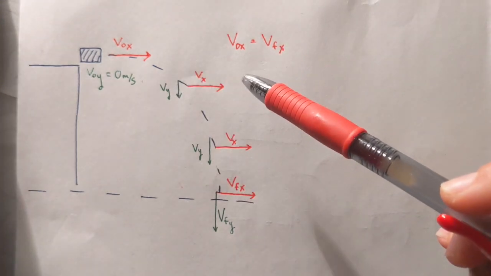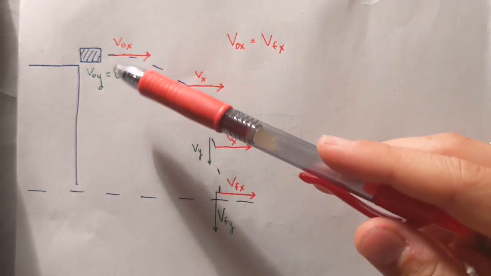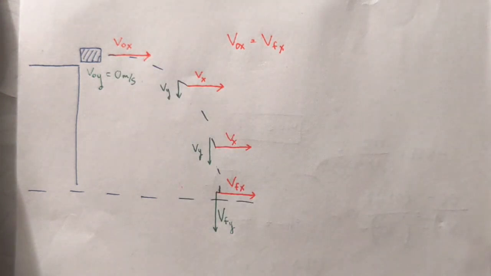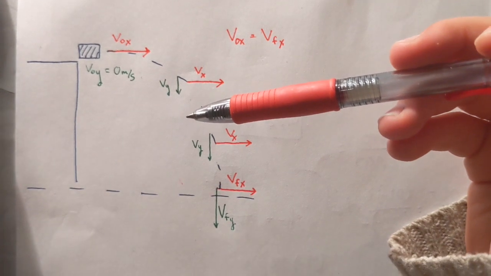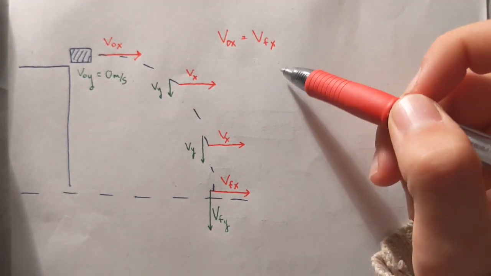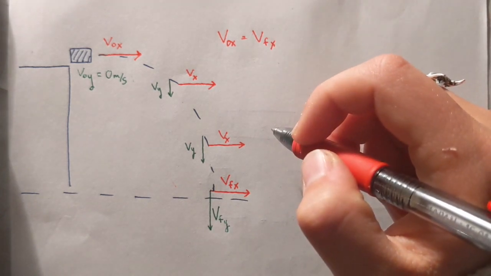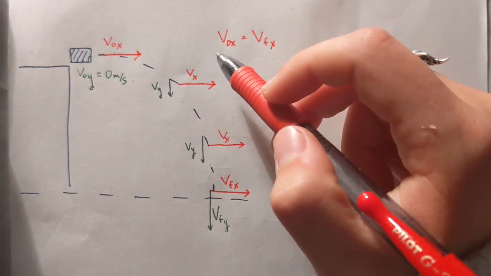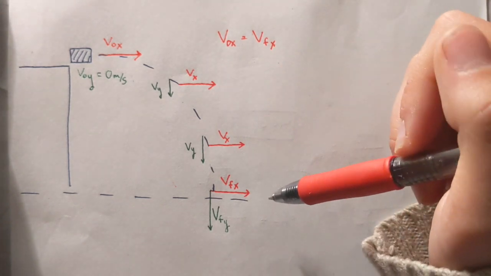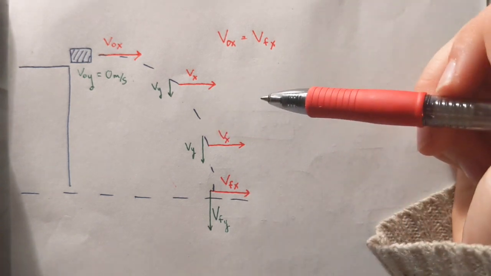So, are we accelerating in the horizontal direction? Is there anything to change the motion of the object in the horizontal direction? No, there is nothing changing the motion of the object horizontally. The speed doesn't change, which means that there is no horizontal acceleration. Nothing is changing the horizontal motion of the object, which means that there is zero horizontal acceleration.